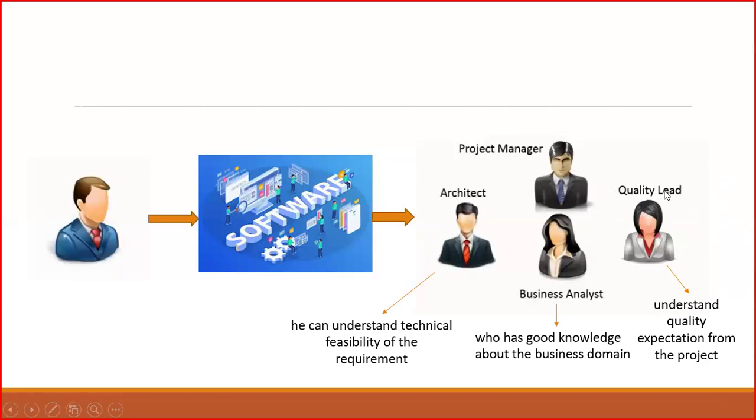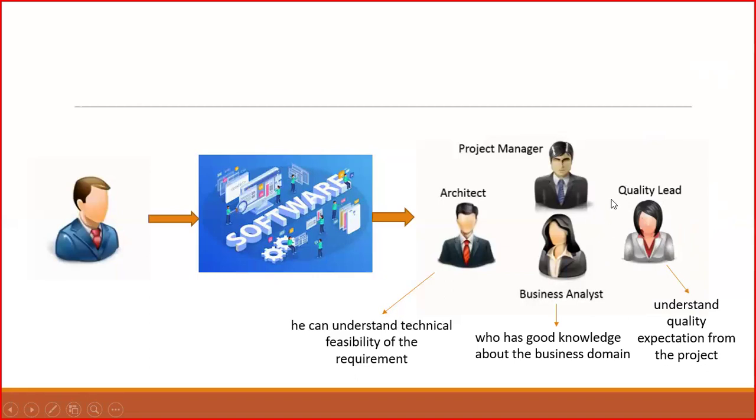This quality lead will understand the quality expectation from the project, right? Obviously, developers will also be involved, and front-end teams will also be involved. A lot of teams will be involved here, but at the end of the day, I can't put all the teams' details over here. At a high level, I'm just giving you an overview. And as we are doing the performance testing process here, I'm going to add this quality lead team. That is the reason I added the quality lead part. It is not that only the quality lead is going to be there and the development teams are not. So this quality lead will understand the quality expectation from the project.